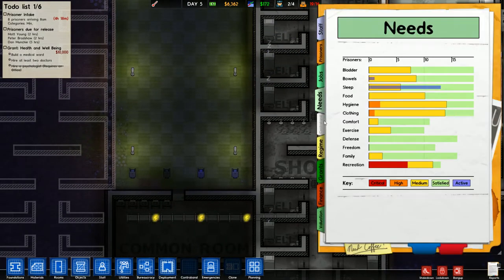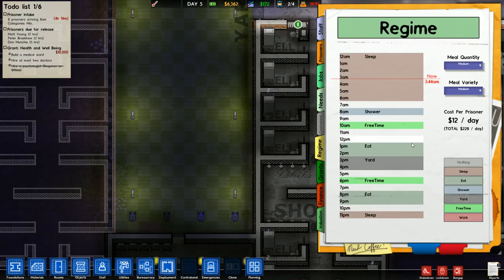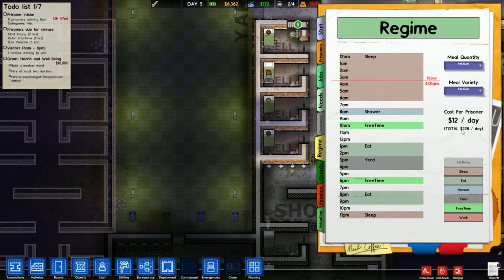And I gotta have a look at regime as well. Oh my god, there's so many things to do, especially if you want to speed up the whole process. Oh, meal quantity, meal variety. We're gonna put meal variety to low, so it's fine. They won't be that upset. But instead of 228, we can go to 76 and save a lot of stuff. Okay, so they only need 6 hours of sleep time. Okay, we're gonna do regime. I'm gonna think about regime. We're gonna do that in the next one.